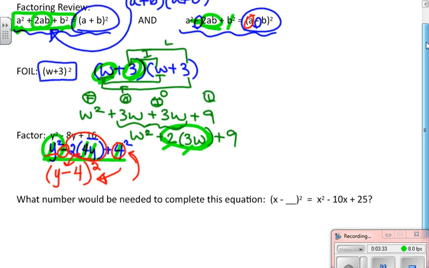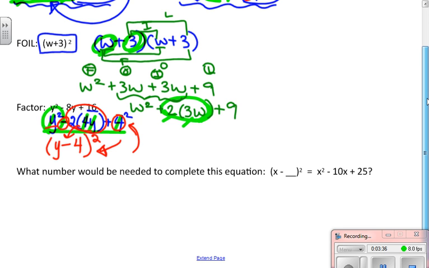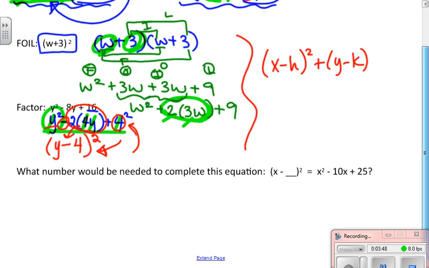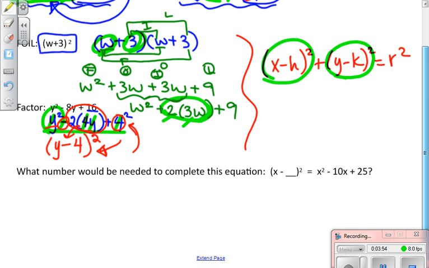Now, if we apply this concept of making these perfect quantities squared, we can apply that to the circle formula, because if you remember, what is the circle formula for the equation except two of these quantity squareds? And so if I could build those and force the numbers to become those, I can write the equation for any circle that I meet. And we are going to be moving to that.